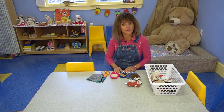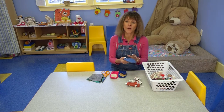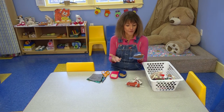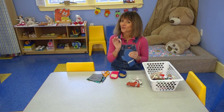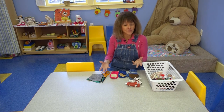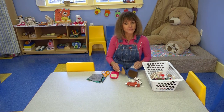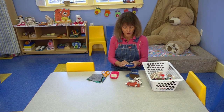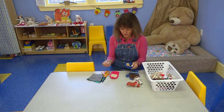You might have seen the kids using this bucket of mittens in class. And basically what I did was I took either pairs of old mittens, or if you have lost mittens, singles, this is a great thing to do with your singles at the end of the season. I just got fabric scraps with a variety of different textures, and I made these little texture mittens for them to explore. So this one has sandpaper, which is really rough and scratchy, of course.